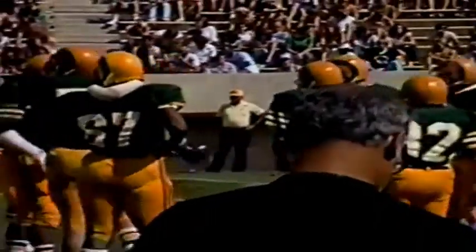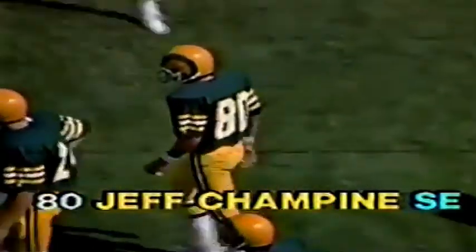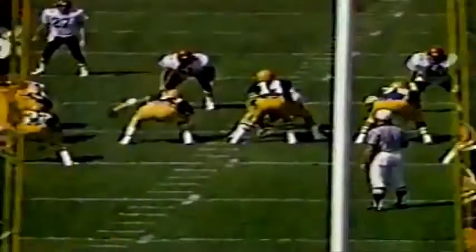Nugent the pass, blitz is on, fires into the flat where Jeff Champagne takes it, steps across the 40 to the 41. Vernon Dean there defensively. Just a little quick out for a first down. It's a lot of pressure on the cornerbacks when you're running a lot of stunts and running a lot of blitz with the linebackers. Here you see both inside linebackers coming. Nugent just throws a quick out. Secondary playing off a little. They'd rather give up that quick 5 yards than have them get hit with a bomb. Well, it's a first down, Colorado State, at the Ram 41-yard line.